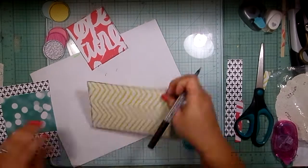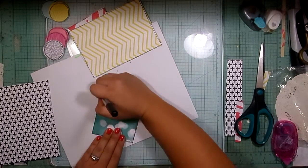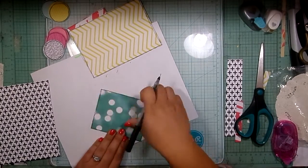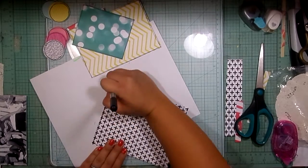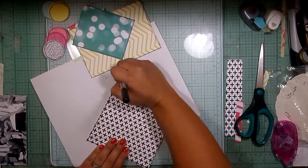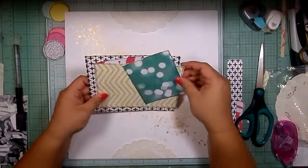I can't believe I can't remember that Echo Park line. It's one of my favorite lines too. I can't believe that I can't remember it. I'm having lots of issues today. Anyways, I'm going to just continue outlining and not dwell. That's when it'll come to me, right?